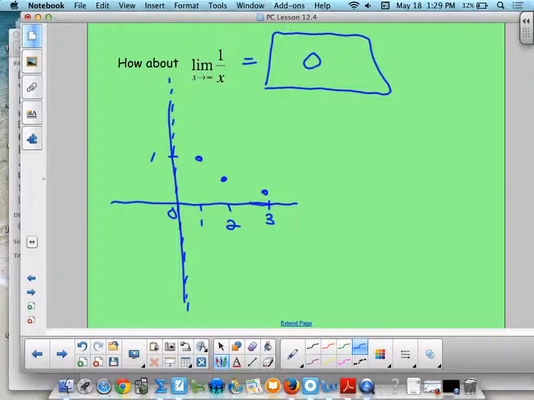Wouldn't it be horizontal? No. If you let x be 0, where's the answer? Up there? No. Down there? No. There's no answer. It's vertical. Okay. But now keep going. You said 3. Oh, well, it will never touch 0 either. Yeah. See, there is a horizontal asymptote here. 4, 5. You get 1/5, 1/4.